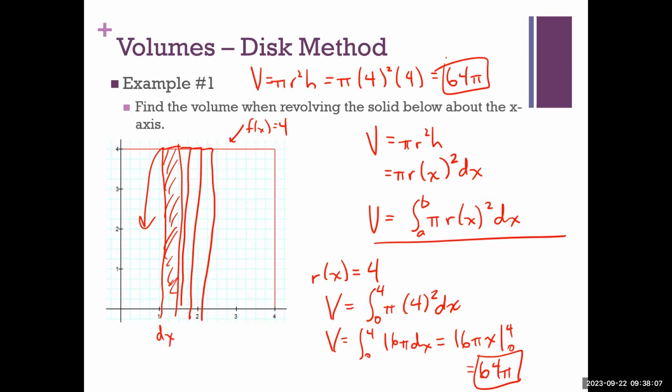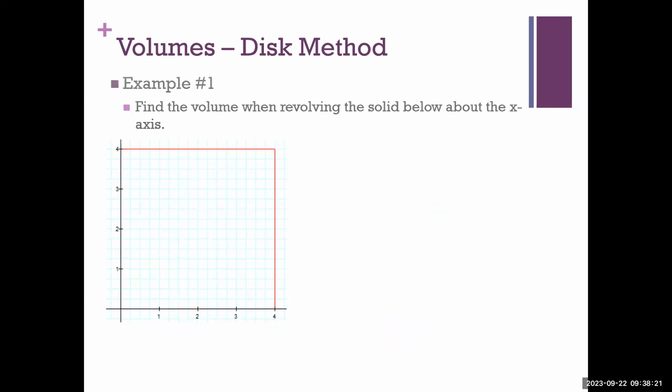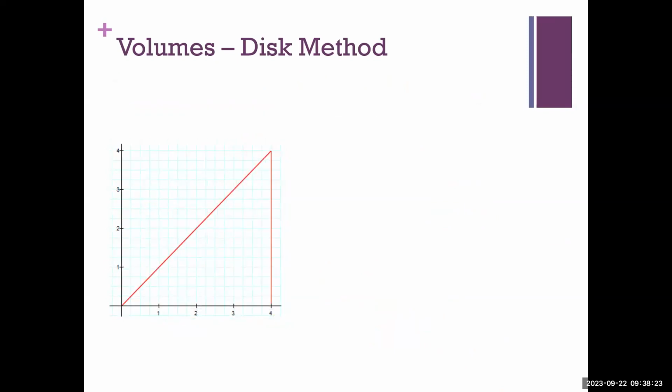So in this case, we could have just used non-calculus means to find that volume, but we're trying to graduate up to more complex functions. Any questions on this first one? Okay, let's do another one we can test with geometry. If I were to revolve this around the x-axis, what shape would that make? That's a cone. Do you remember how to find the volume of cones?